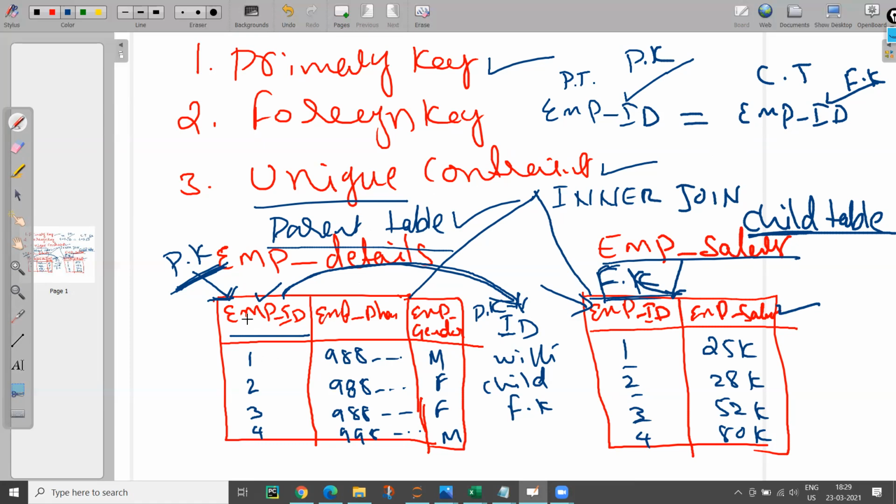So whenever I am creating this particular column, employee ID, I have to create this column using unique. I have to mention the unique constraint. All right. So this is the idea behind primary key, foreign key and unique constraint.